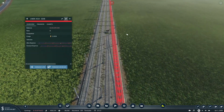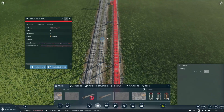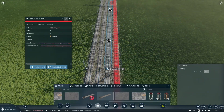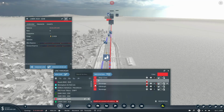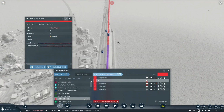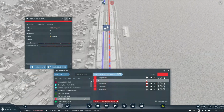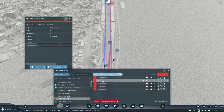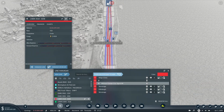Those switch, right, there's a little gap in there. I know it wouldn't be using this track anyway, I don't think, but we'll make sure we fill that. Let's just trace this up. If you get manage line again, so it's got to that signal, because what you can do is once you've traced your route, you want to be going through King's Cross.